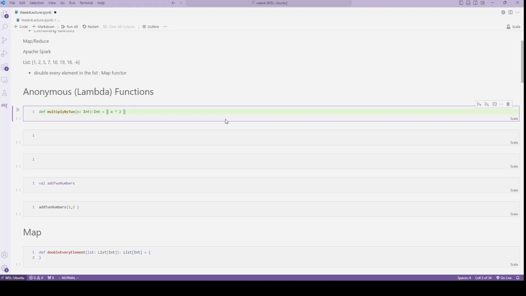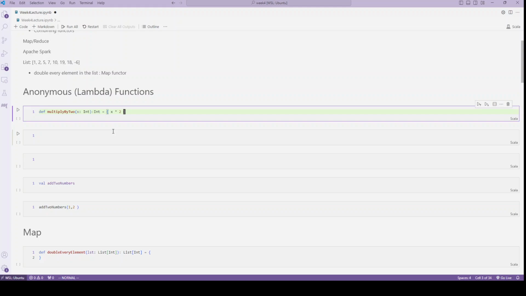And the goal is that typically when we write functions, we give them names and we have this definition format, which we say multiply by 2 of x. It takes in an int, spits out an int, and what does it do? Whatever is in those curly braces. But a lot of times, especially as we'll see with functors, we are often passing in very simple things like multiply by 2. I don't want to have to always give names to all of my functions. So sometimes I want to just be able to write up a function as its definition without actually having to name it at all. And that's what an anonymous function is, right? Anonymous because we haven't given it a name.